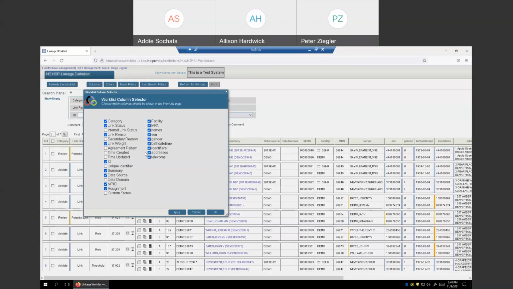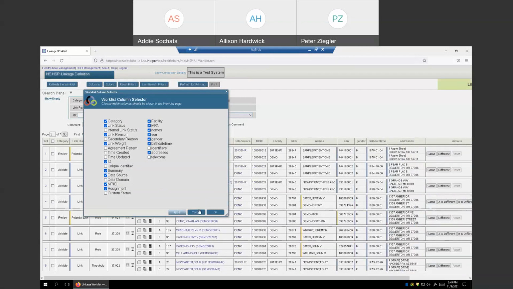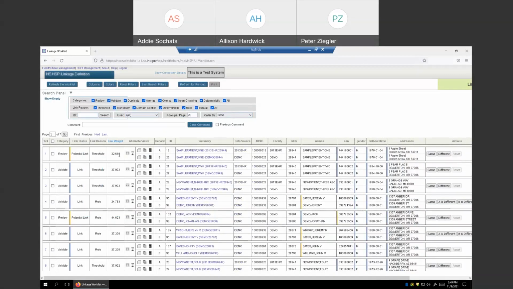Let's see, I'm just going to click off some things that, you know, I'll do addresses. I don't want phone number. Okay. So I can set this, I can apply it. And my screen here is going to reflect what I've selected to take a look at. Okay, so if something makes sense, you want to see it, somebody else doesn't, this is for your particular screen, your particular viewing purposes. Okay.